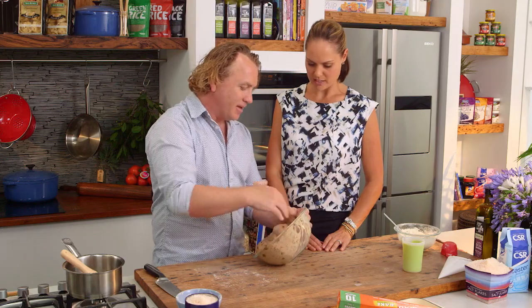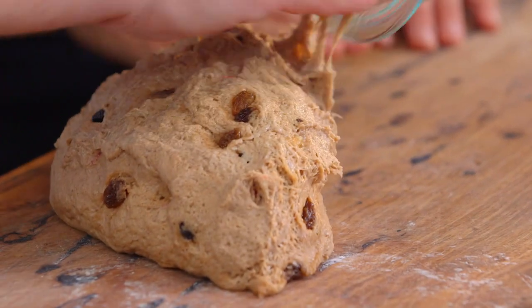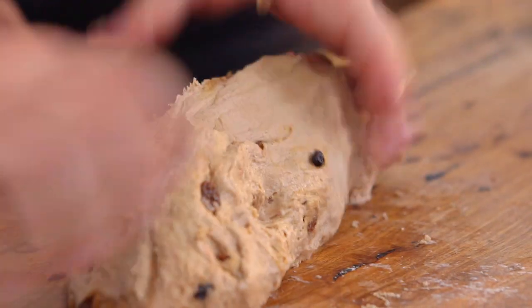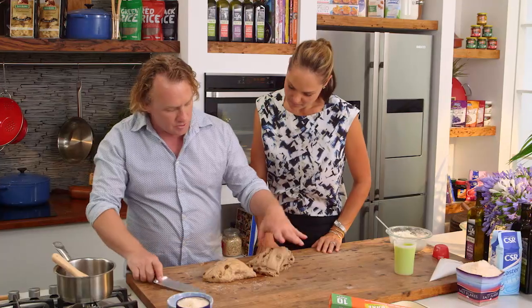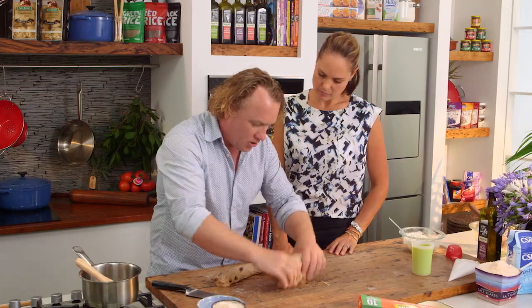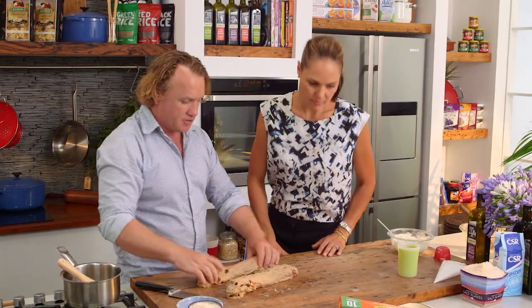It's beautiful. Really nice. Luckily, we put plenty of oil in the bottom because it's just come straight out and hardly left anything behind. You did a great job of that. Now, what I'm going to do is just on the board here, cut it in half. What I want to do is get 12 little buns. So I just roll it into a little log like this, so it's a lot easier to portion up. Now, what I'll get you to do, in front of me is a baking tray.